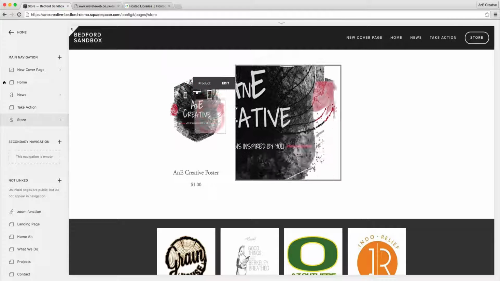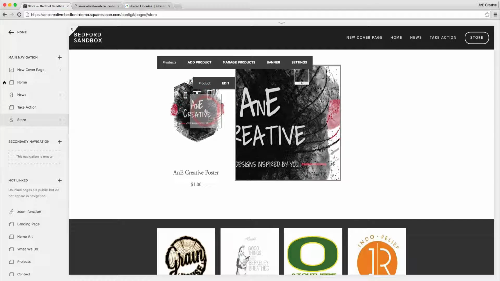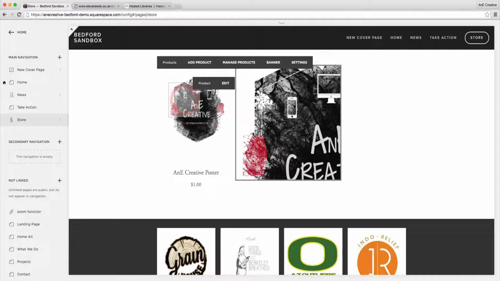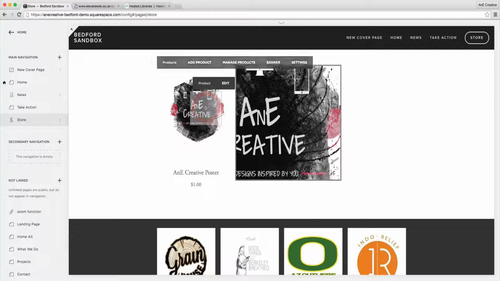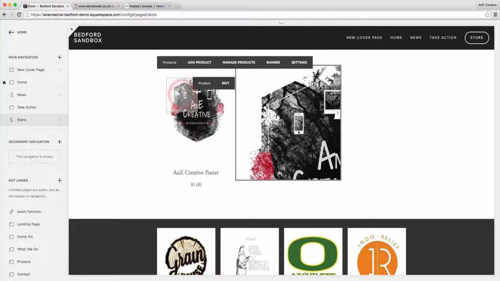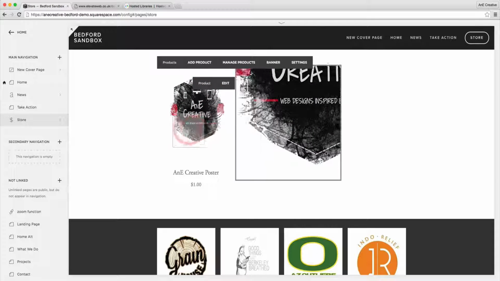and you should see that the zoom function has now been applied. Now, the current code that I have written only applies to products, but you can also apply this to galleries or individual images as well. It might be something I'll try and work on in the future, but for now, I have it functioning only for products. And that pretty much wraps this up.